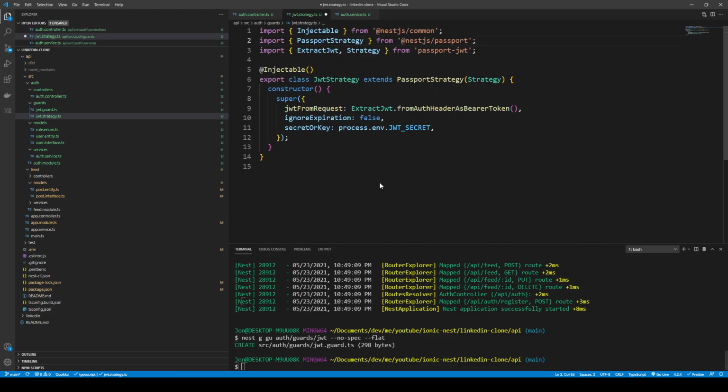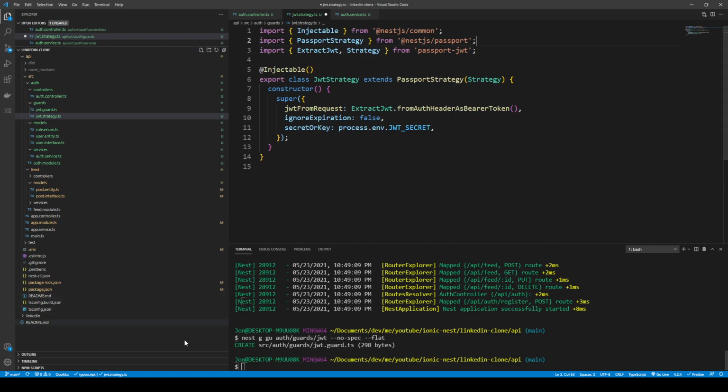So essentially what's happening for this strategy that gets run through the module is, when we call a guard, like a route that's guarded using JWT, it runs through these steps. It's going to look at the request, and if there's a header and there's a token, it's going to extract the JWT from there.